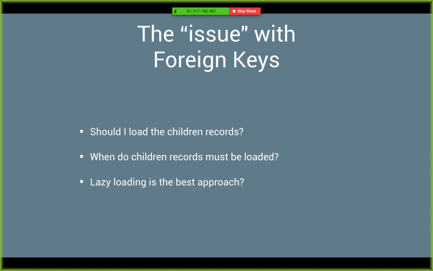So you can say, no, you don't have to load the tracks. You just have to load the events, and I will load the tracks when I call event.tracks, for example. Most ORMs or other libraries use this lazy loading approach. But it's not good in Android, in the opinion of the Room engineers, because when you call event.tracks, you are doing this in the main thread. So this is not good in the implementation, because you are loading things in the main thread, which makes your application laggy. You are losing frames.